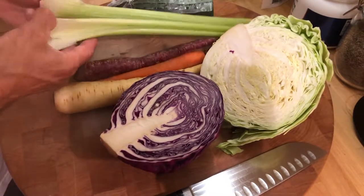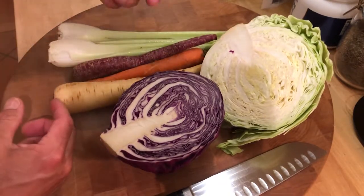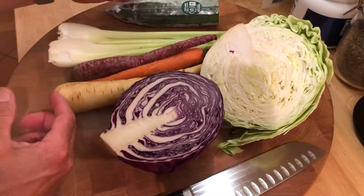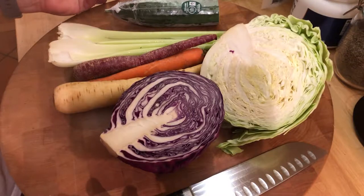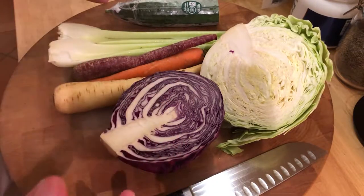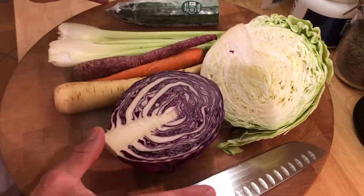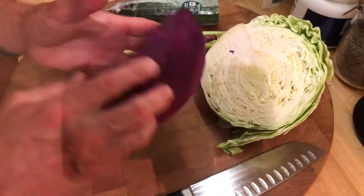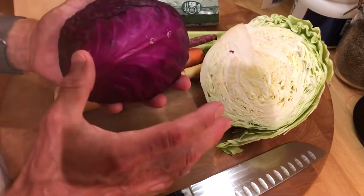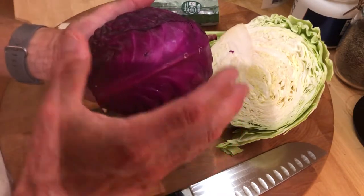A couple of celery stalks and an English cucumber — I've already used half of this for another slaw. I try to buy everything organic because it just tastes better. Most people say there's no difference in nutrition, but that's not the point — it tastes better, more natural. When I wash any of this off, I use my collagen water. I don't use tap water because it has chlorine and it changes the taste.